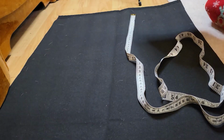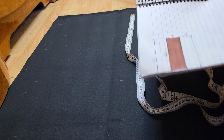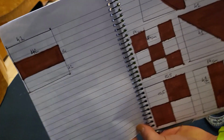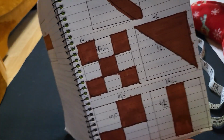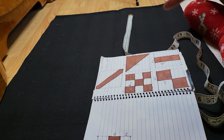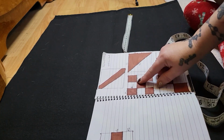My name is Macie and today I want to show you guys what design I intend to do with pillowcases for 2023. So I drew up some designs, obviously with measurements and everything. My measurement for my pillow is 42 centimeters, so calculate a couple of centimeters more for the sewing.